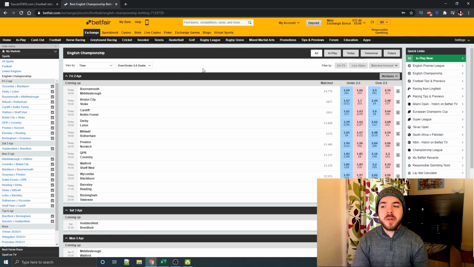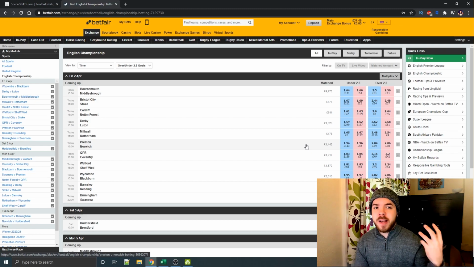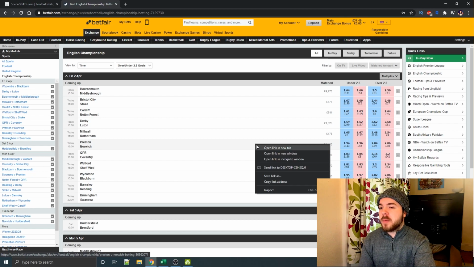So for the strategy I'm looking at, the under 2.5 goal strategy, it needs to be around 2.0 to 2.5, as I will have explained in the video last week. You can see here, under 2.5 goals, there is none that are 2 or above. There is one here with Preston Norwich that is 1.94. Especially given that we are nowhere near kickoff yet, that might rise, because they do tend to have some sort of increase or decrease before the game starts. So that might be one worth looking at.